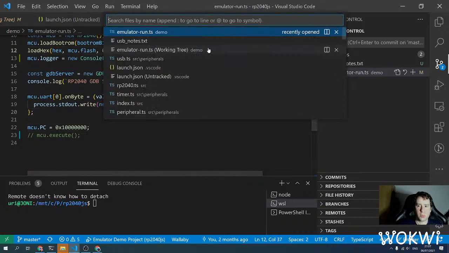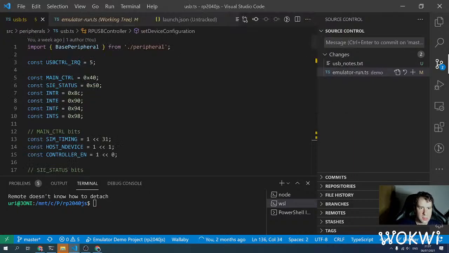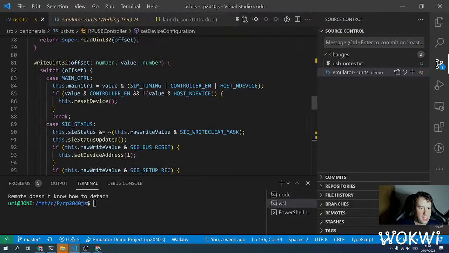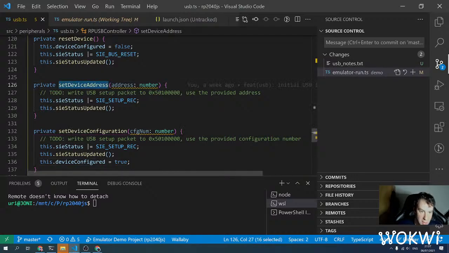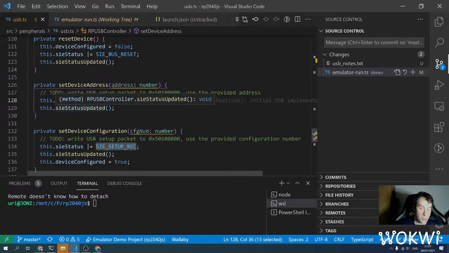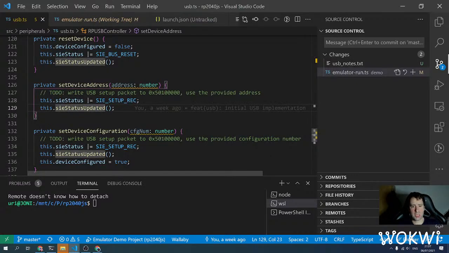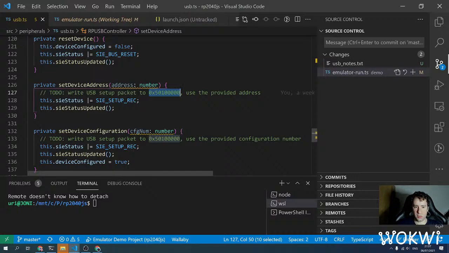I think that was inside USB, and then we had this code that set device address, that sets a flag that indicates to the code that the USB peripheral has received a new packet, but we still need to write this packet here.